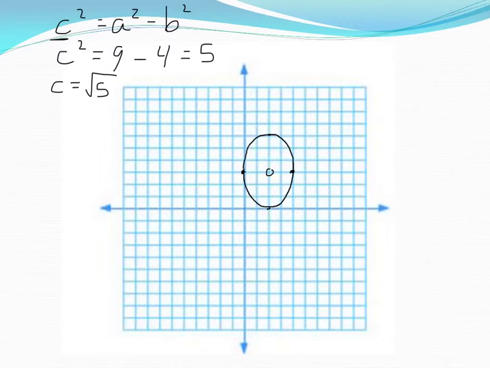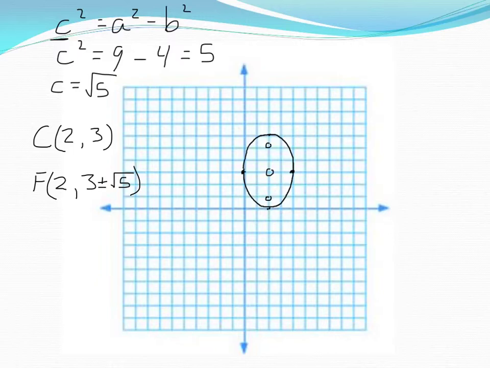That means our 2 foci are going to be a little bit more than 2 units, both above and below our center point. They're going to be exactly the square root of 5 units away, and so we can actually write the coordinates of that. Since our center point is at the point 2, 3, our 2 foci, again, are going above and below. That means the y variable is changing. So the foci have coordinates 2, 3, plus and minus the square root of 5. Those are the coordinates of the 2 foci.